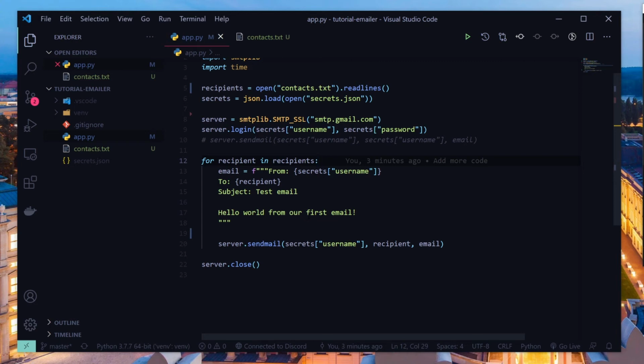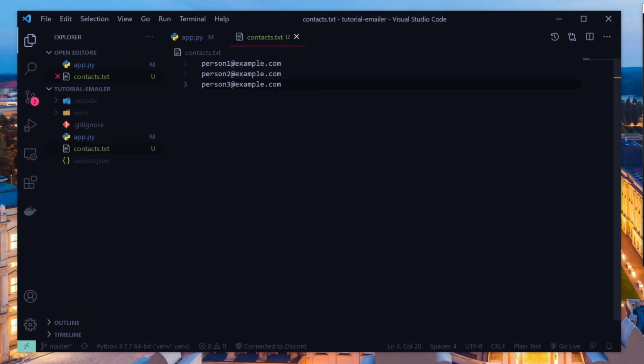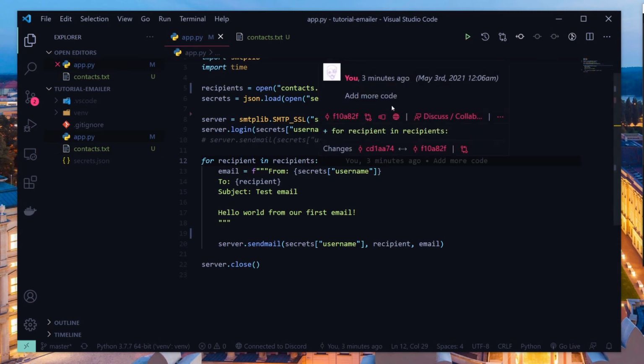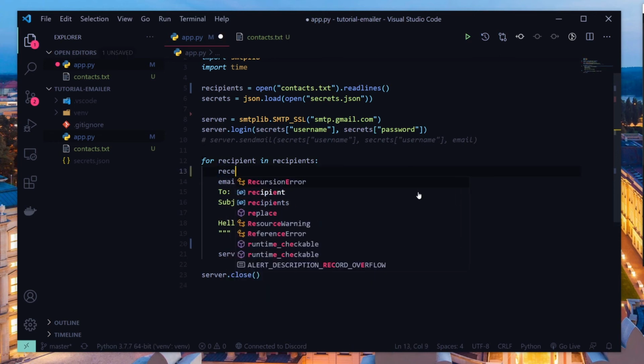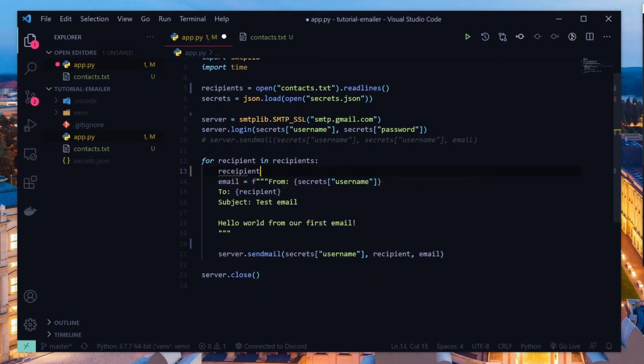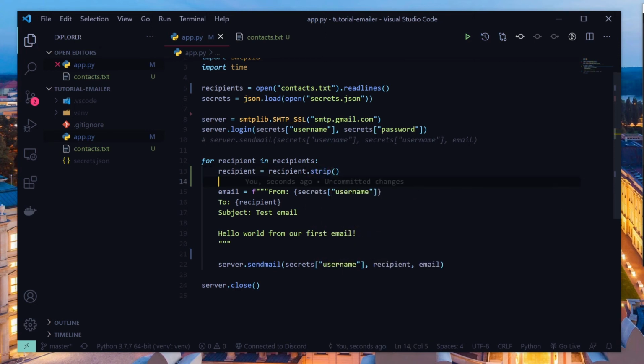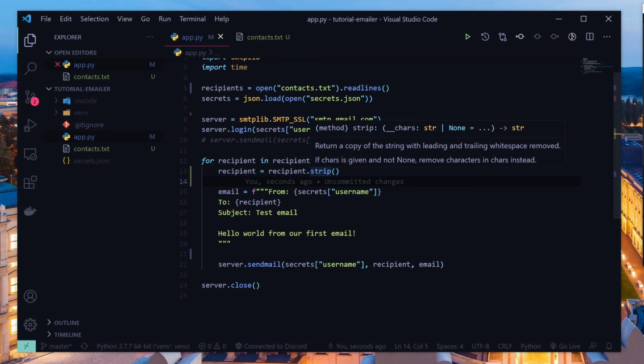I do want to point out though that we actually have made a mistake here. In computer programming, new lines are actually considered a character. And so your new line character will actually be included in each line of this recipient. So something we want to do is update recipient such that we remove the extra characters on the beginning and the end. Python actually provides this nice function for us called strip, which will remove the beginning and ending whitespace. In this case, it'll also remove the new lines.